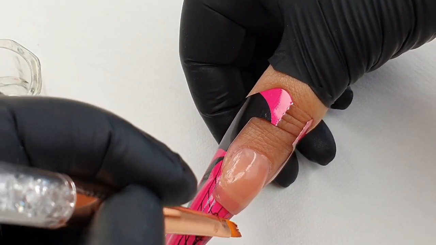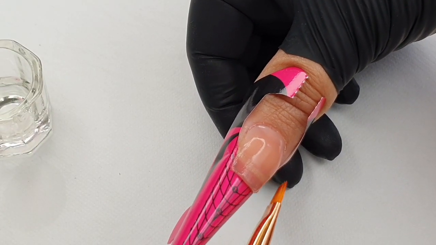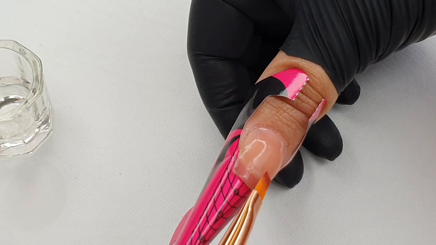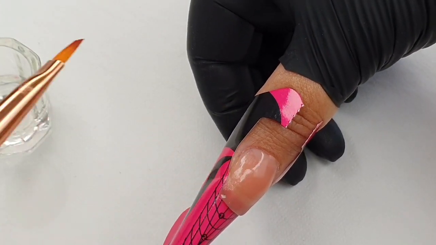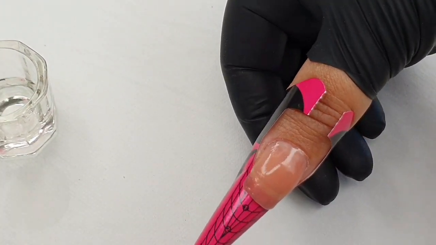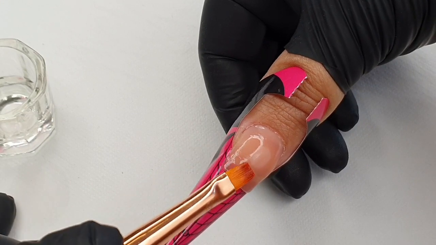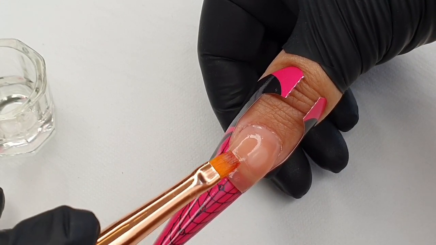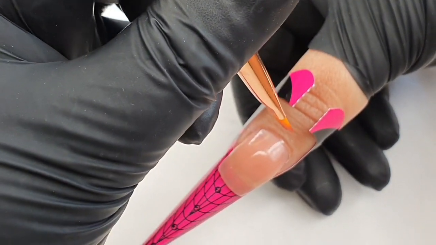If you are somebody who works with acrylic, you know you need to work with speed because acrylic polymerizes on temperature. You can see the advantage of working with infinity gel. I'm going back and forth, really taking my time, checking my edges, checking my side walls, making sure it looks exactly like I need it to be.